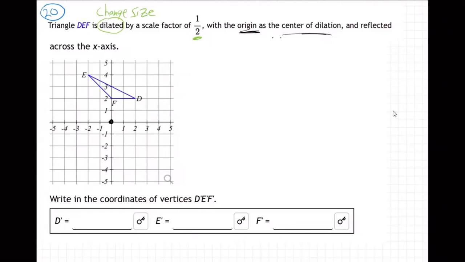So E, we're going to go up and over. So that's a 4, 2 arm to get to E, 4, 2. And then just divide both those by 2 or multiply by a half, same thing. 4 multiplied by a half is 2, 2 multiplied by a half is 1. So the scale factor is a half, and the new arm is going to become a 2, 1. And so there's the new point. Here's the old E, here's the new E.